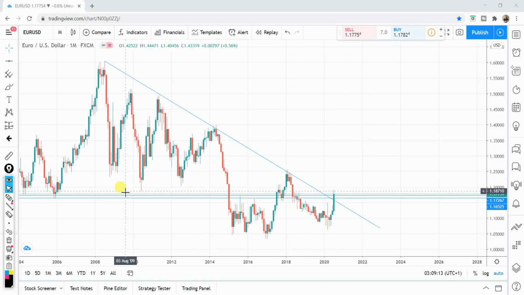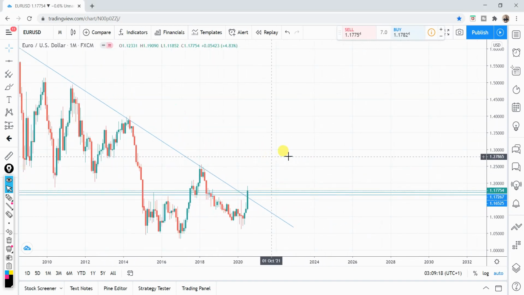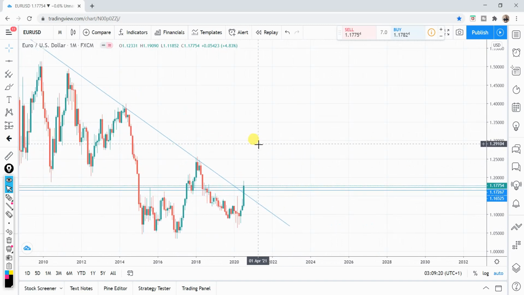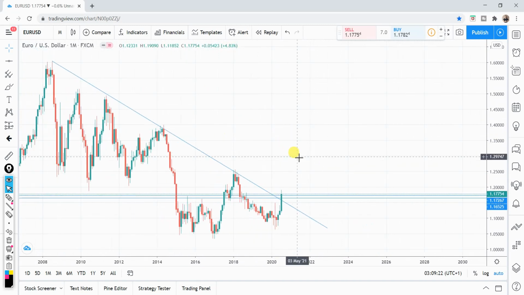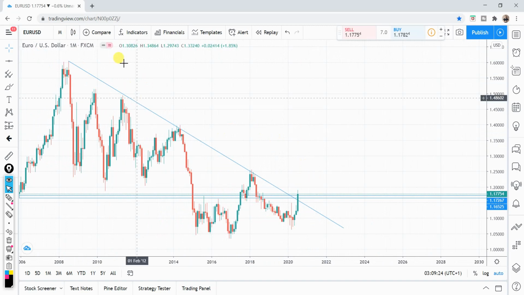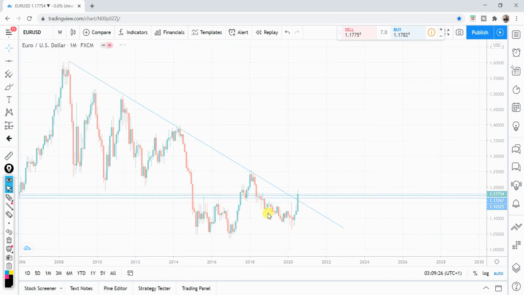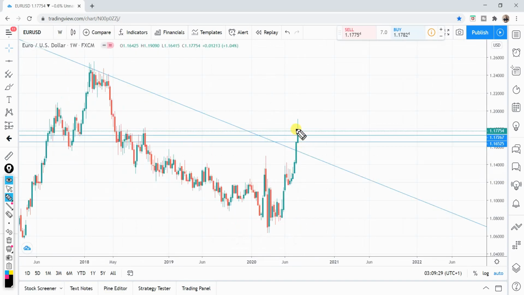That's good. As we can see, I already put these two horizontal lines in here, and I will explain in a minute why. So I'm hoping for this one to retrace, because as we go to the weekly time frame, for this week the price closed like this. It left this wick in here. We have half a full candle and half a wick, which most likely means that the price will have a retracement. So that's what I'm looking for.